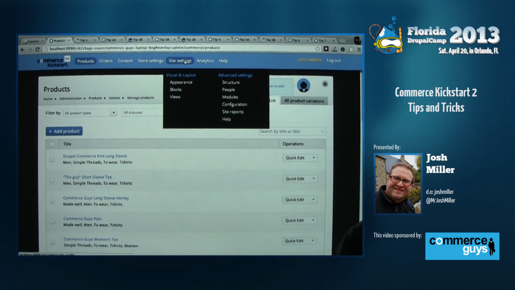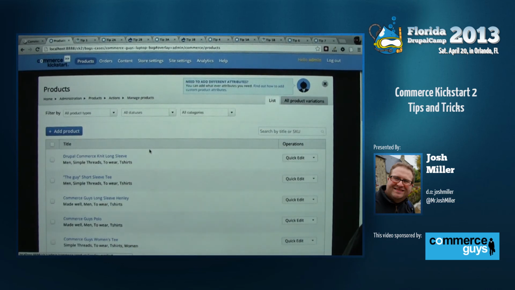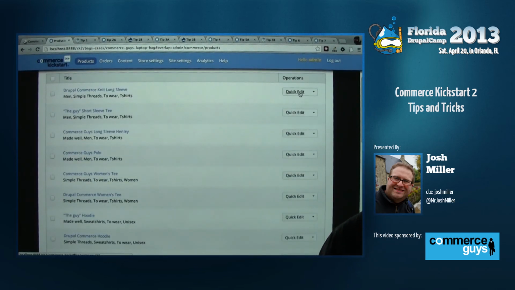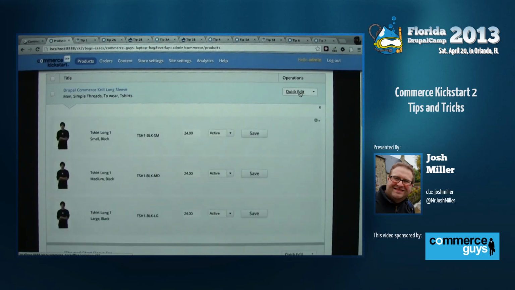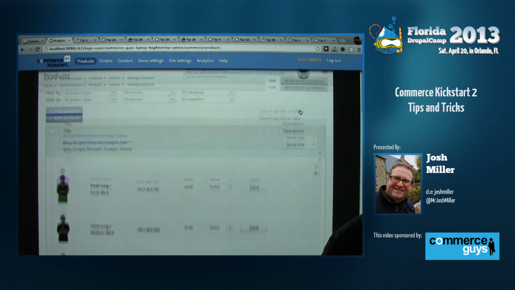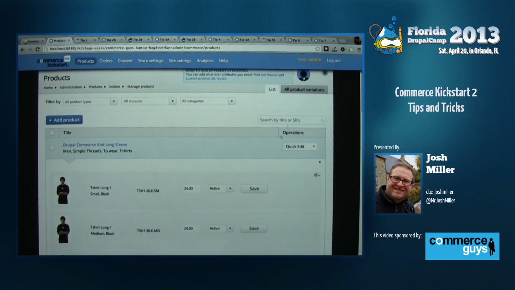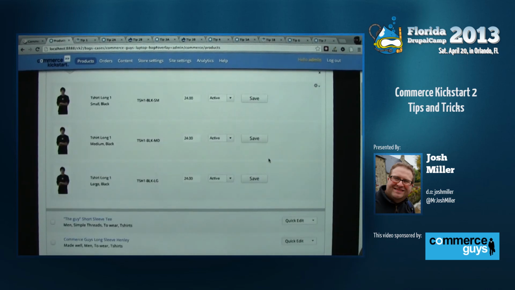I have to eat my own dog food, right? What file doesn't play? Admin menu will work. It will. In fact, you can disable that as much as you want, but I try to work with the default. We have some cool things in here, like the quick edit, which just loaded a product and all the variations. You can change some of the stuff inline, click save, and it'll work.